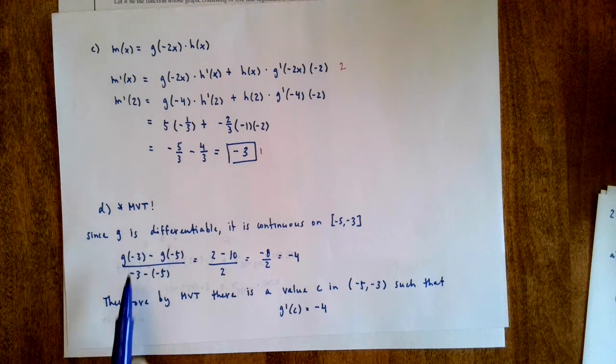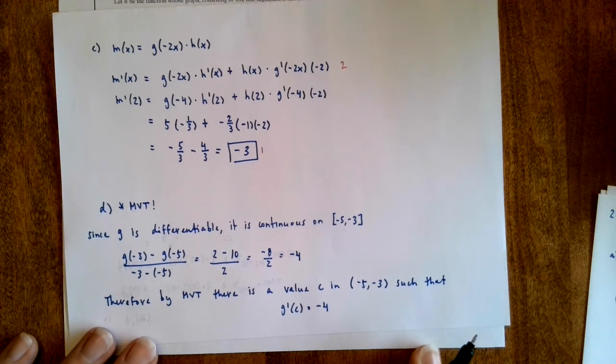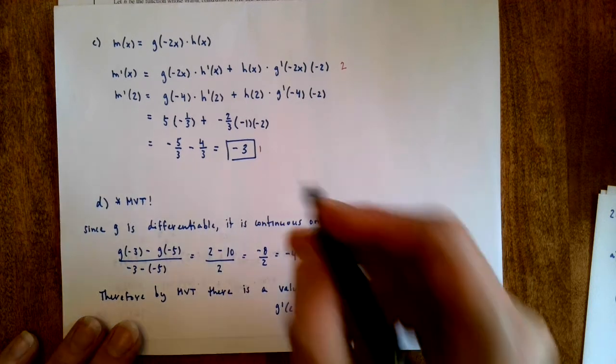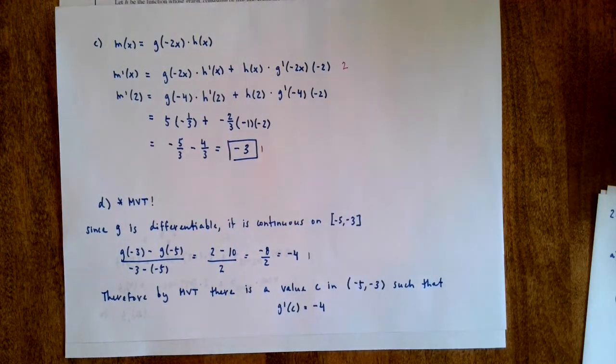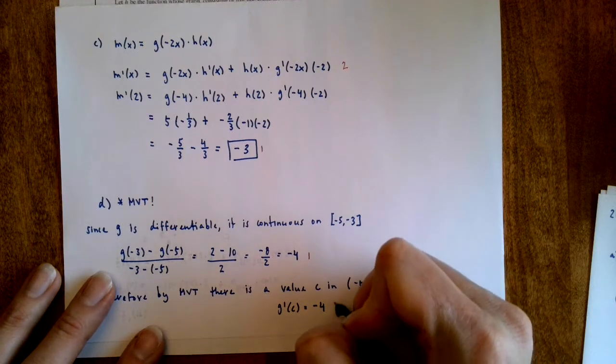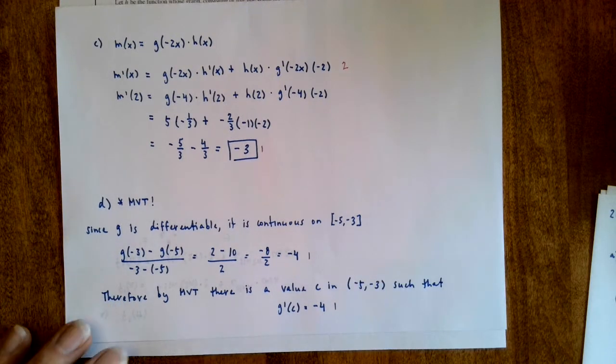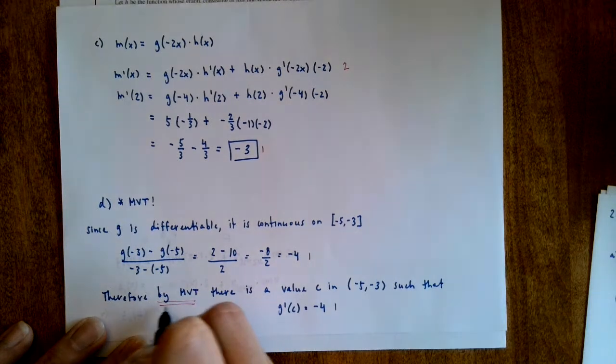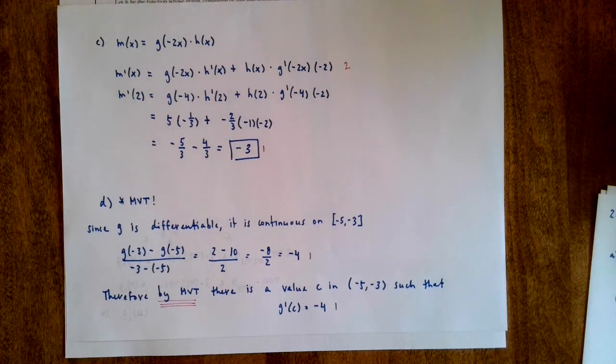So since it's continuous and differentiable, mean value theorem tells me that at some point the average should be equal to the instantaneous. So since I showed that that average rate of change is negative 4, I know that at some point the instantaneous rate of change should also be negative 4. So for scoring for that one, they're giving you 1 point for calculating that average rate of change, and then 1 point for the justification. And you have to make sure that you cite mean value theorem there to get credit. Otherwise, you will not receive credit for that justification. All right, that's it for this question.